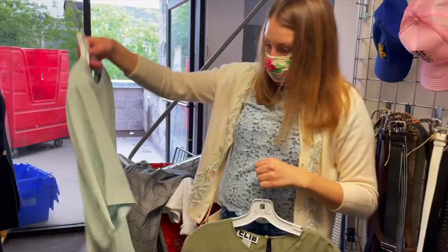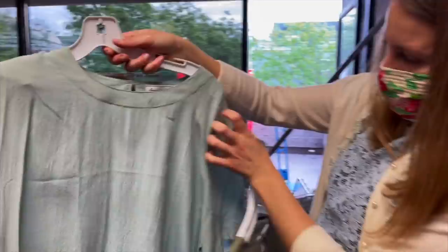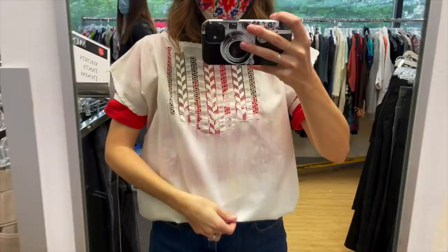I think so, because I like this color better, but I think it will look kind of frumpy on. It's a bigger size, and it might be weird once I took the shoulder pads out. I don't know. So this one's probably a good call. A safer bet. Yeah. This is such a pretty little blouse.